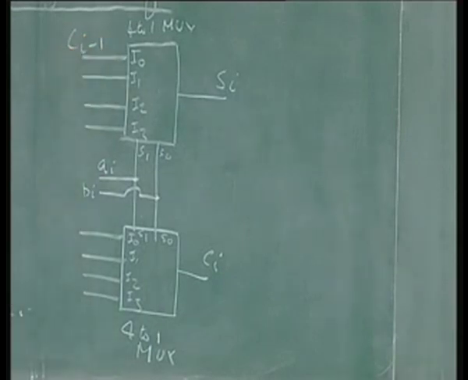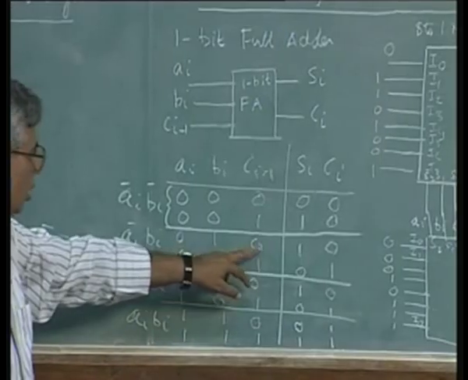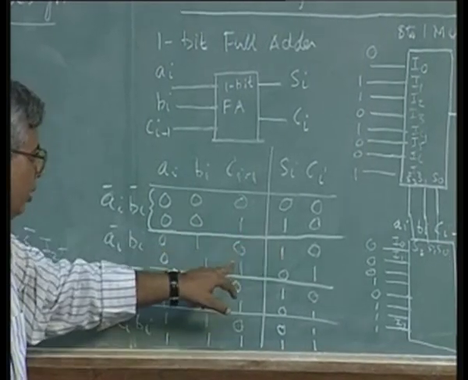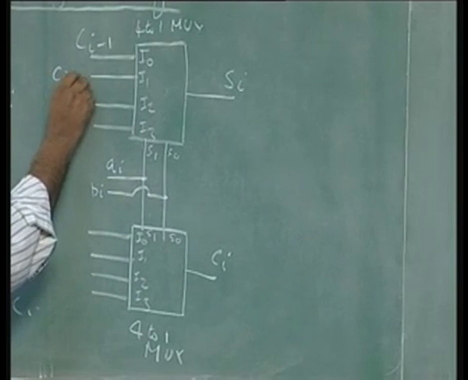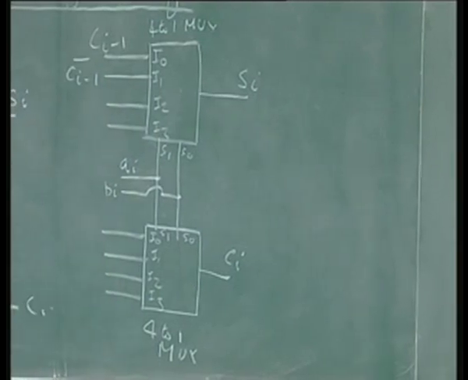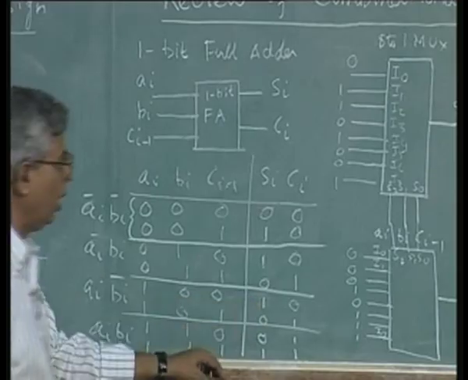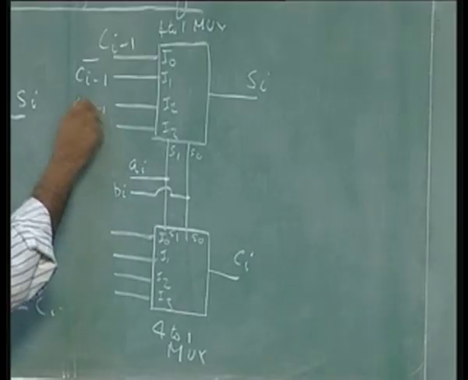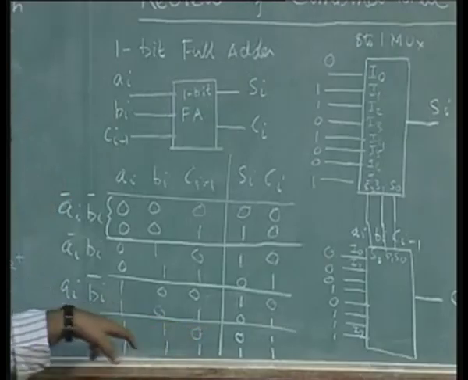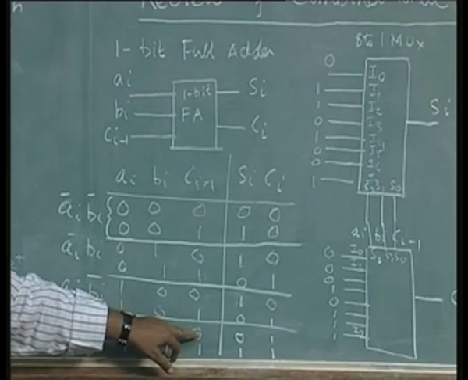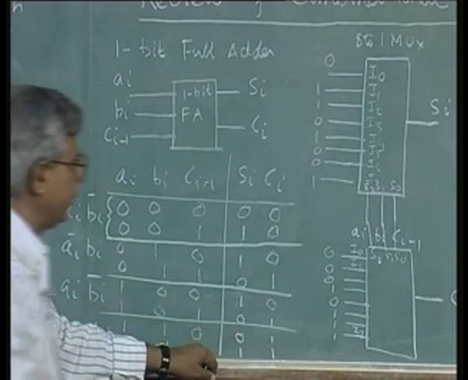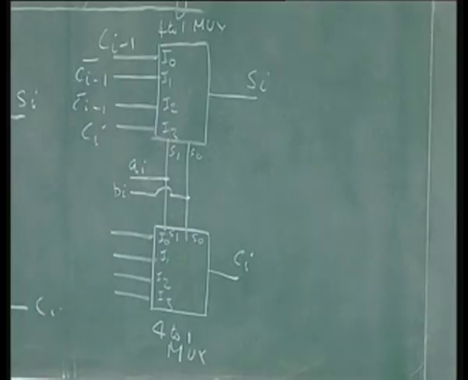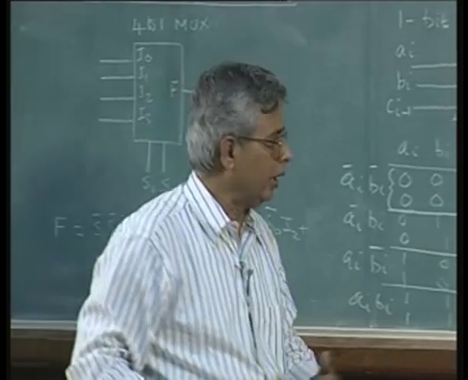That is my input. I go to the second combination. If Ci minus 1 is 0, I get output 1, Ci minus 1 is 1, I get output 0. So, this would be Ci minus 1 bar. Likewise, the third case, it is Ci minus 1 bar. And finally, when A and B are both 1, when Ci minus 1 is 0, the output Si is 0. When Ci minus 1 is 1, the output is 1. So, this is the same as Ci minus 1. Now I have added that extra restriction of using only a 4-to-1 multiplexer rather than an 8-to-1 multiplexer and gotten this.